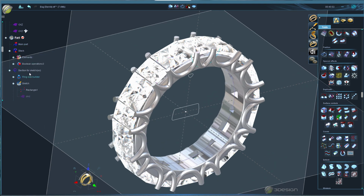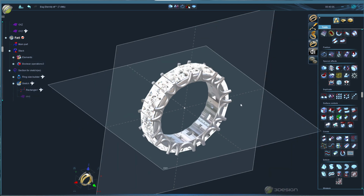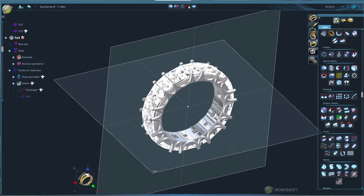Let me hide my sketches. We've got them all labeled. So again, like I said, it's not a fully parametric ring. I wouldn't attempt to adjust the finger size at this point. It's gonna all fall apart on you. If you do want to use this file again to make a different size ring, undo all of those Booleans, keep them separate, and then tweak finger size, adjust your heights of your stones, recalculate everything, and you can reuse it that way. So that's it.